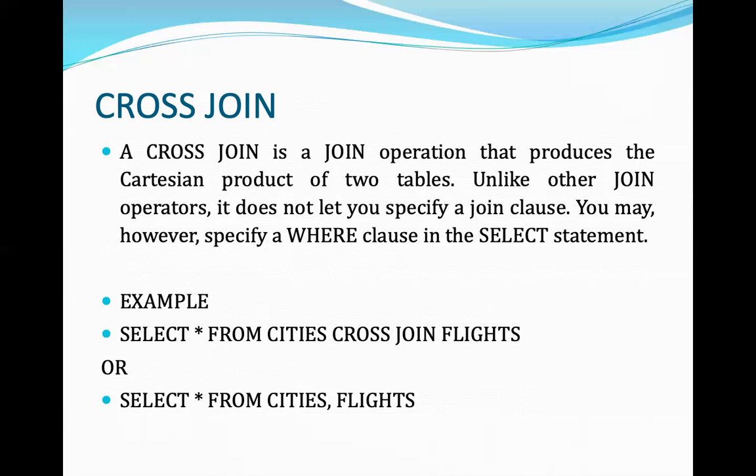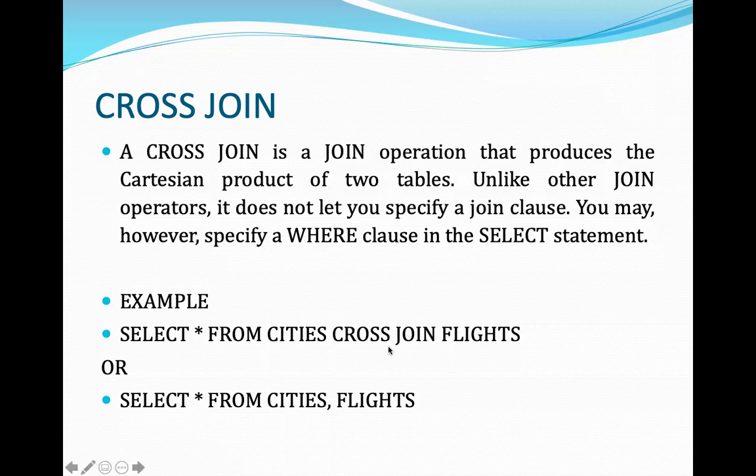So the first record of one table will be joined with all 5 of the other table. One record will generate 5 records, the second record will also generate 5. In that way 5 into 5 gives 25 records for two tables with 5 records each. That is called cross join or Cartesian product.